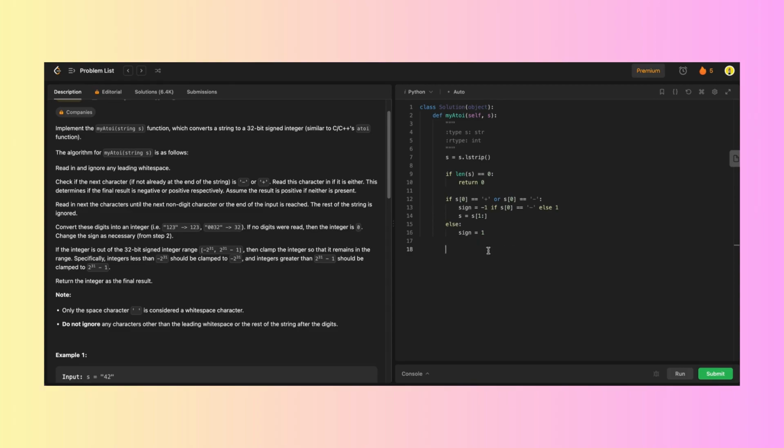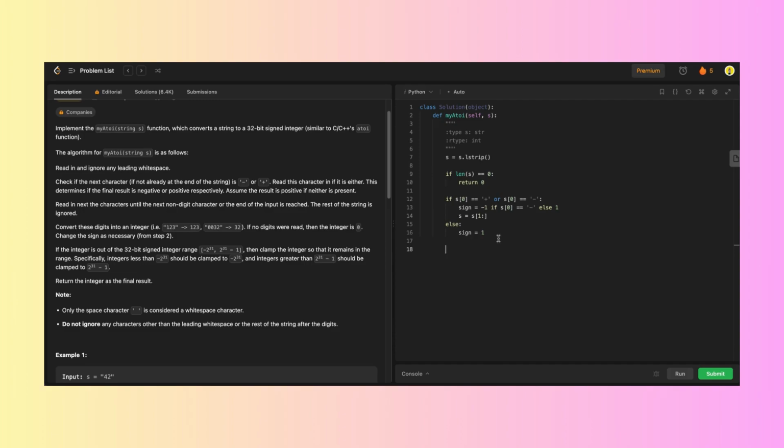If we iterate the remaining characters of the string and convert them to an integer until we encounter a non-digit character, then we multiply the current number by 10 and add the digit value to it.